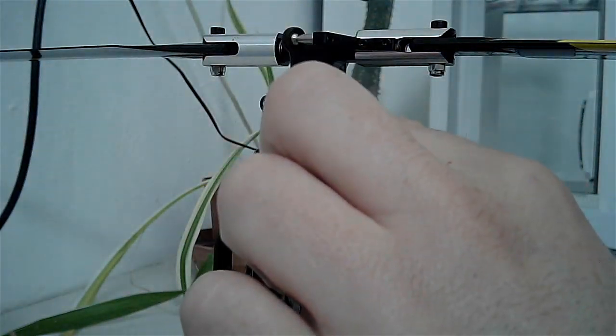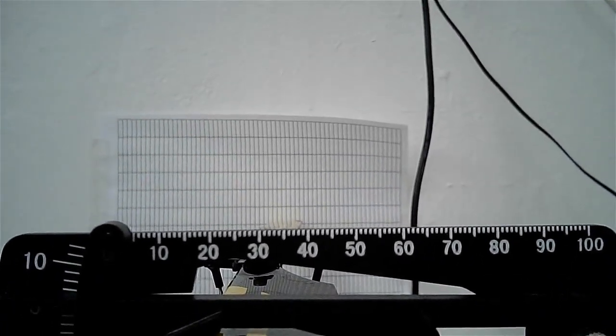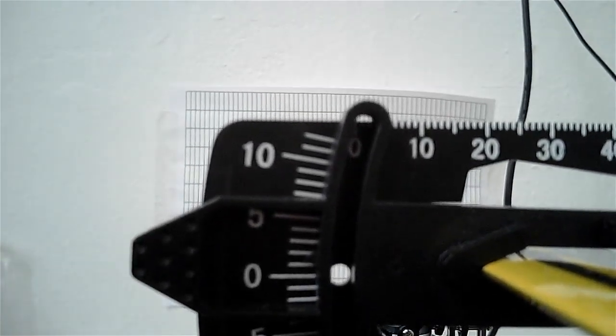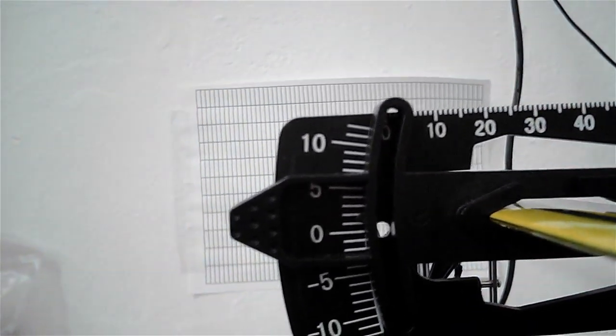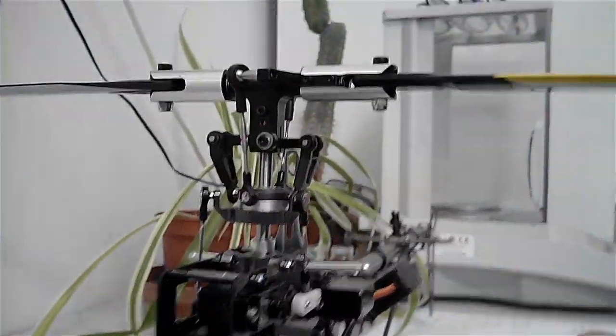Hopefully that will have shortened this rod and reduced the amount of positive pitch on the blade we're interested in. Let's have another look. Okay, so I've just re-straightened the top of the pitch measurer and we now have about 1.5 degrees of positive pitch on that blade. So I need to adjust the linkage, perhaps 2 or 3 more clockwise turns, and we'll see where we are then.